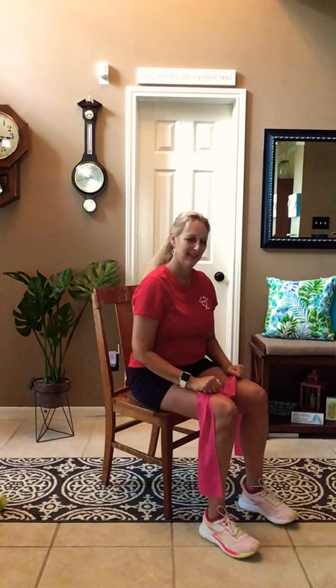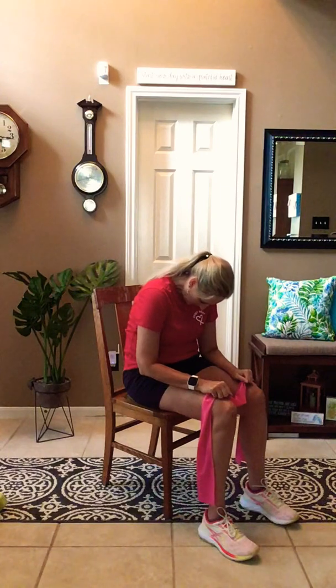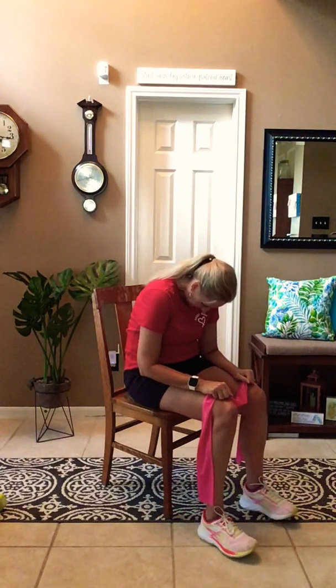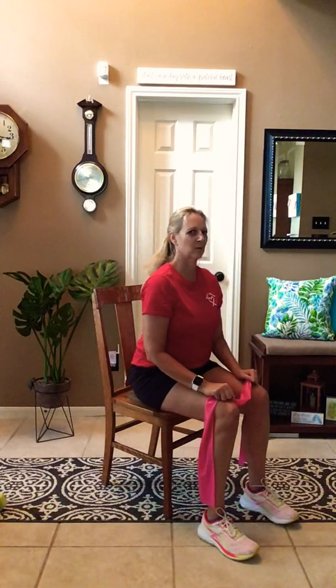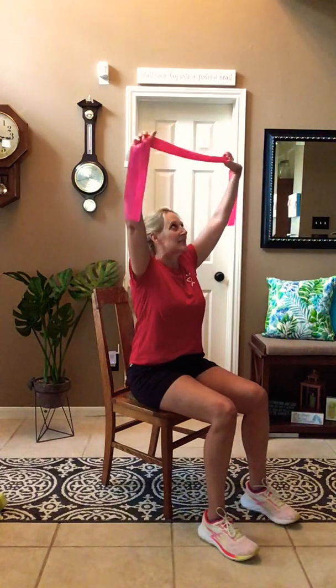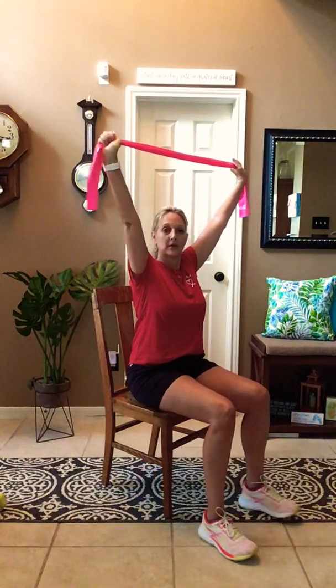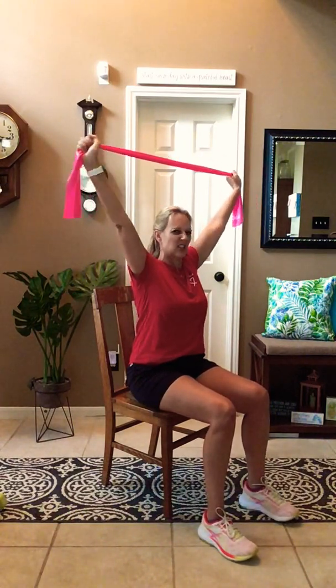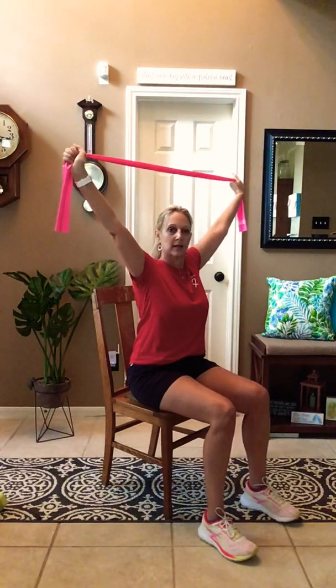Nice job. While we're sitting here, let's tuck your chin to your chest and round your shoulders. Stretch out that back a bit. Take your arms up to the ceiling, and we're going to widen your hands on the band so your hands are wider than your shoulders. And then start to pull on the band. Now your hands are really wide outside your shoulders.